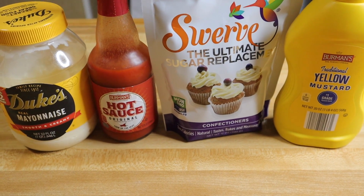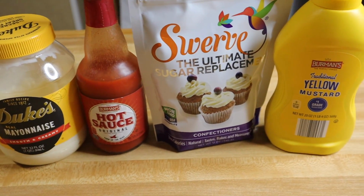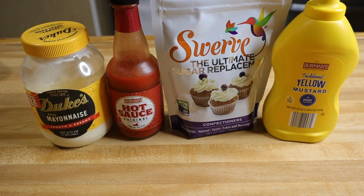We have been making a lot of our own condiments and dressings lately. I already made some ranch this week. I should have showed you guys, but we needed it in a hurry. And I'm also making some honey mustard.